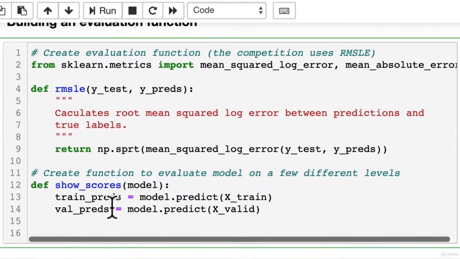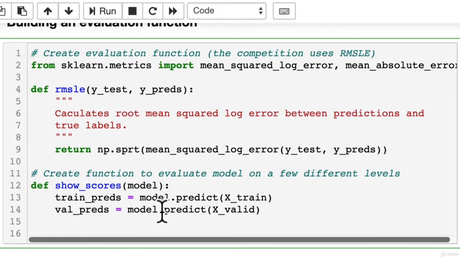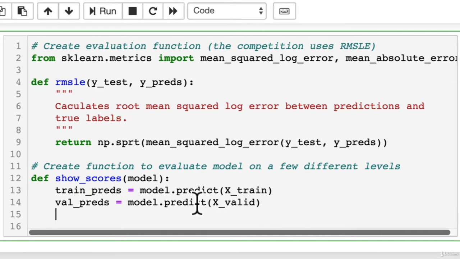If our model is performing better on the validation data set, that's hinting at us that our model is overfitting. So between training and validation, generally, because our validation set only has 12,000 examples and we're not training our model on it, you'd want to see slightly worse metrics on the validation set versus the training set. So we'll go scores equal, maybe we'll return a dictionary of some sort.